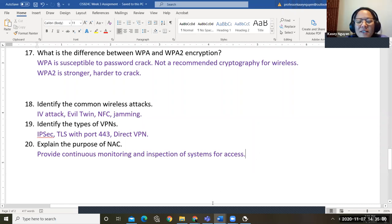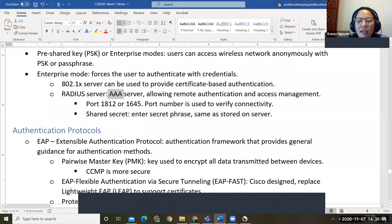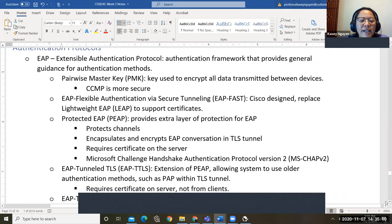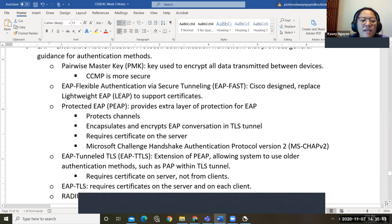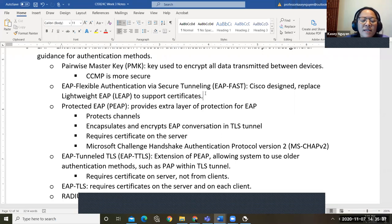All right. So the last part, we're going to talk about the last two. It touches on your authentication protocol, encapsulation, and working with the keys. Here it talks about EAP, and some of these tie back to Cisco design. When you see EAP-FAST, that's really for Cisco. When you're using Cisco devices, you often see Cisco routers, wireless routers, some of the smart appliances that they have.